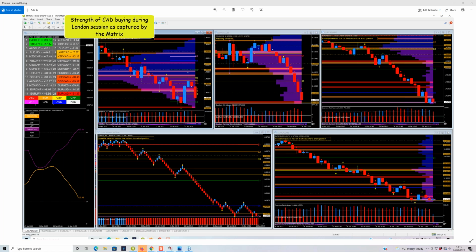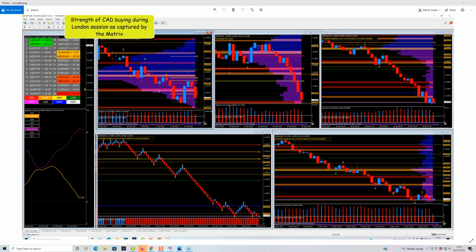The question you always need to ask yourself, well, I see this primary trend lower. What am I going to do? Do I wait for a potential reversal, or is this actually going to go lower? Now, that kind of conversation, you could say, okay, you've got the whole day to decide one way or another. Look at the indicators. What are they telling you? What is the matrix telling you?